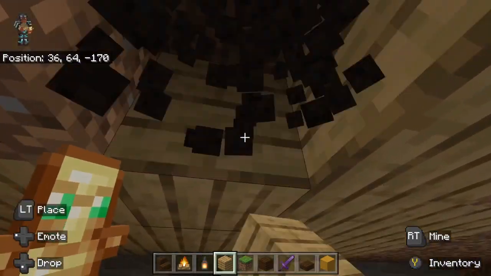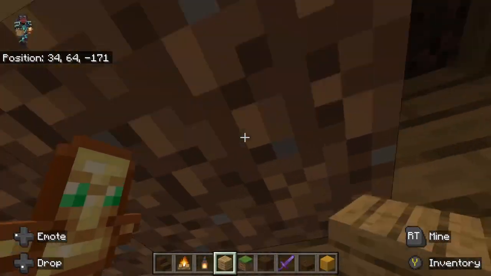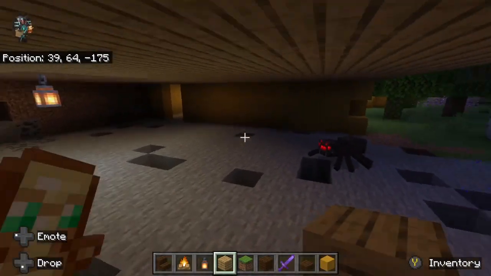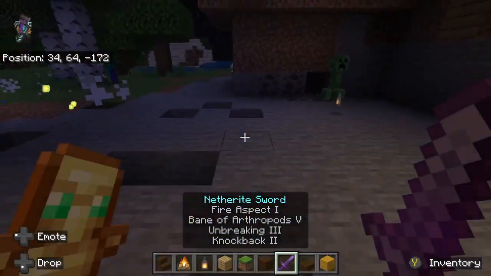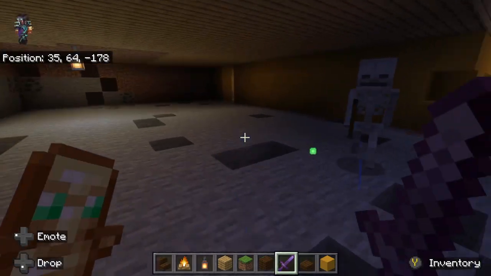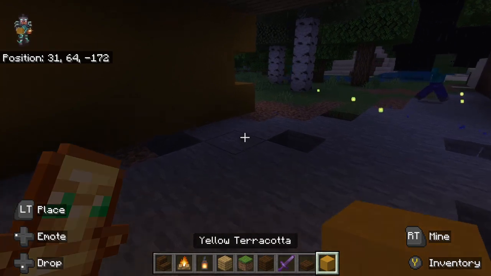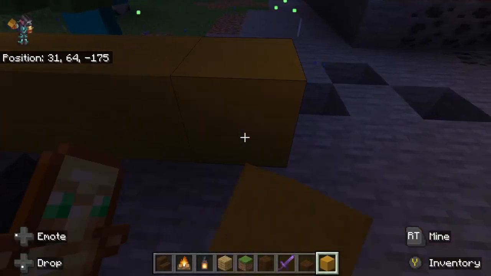Zombie in here too. This isn't good. Good thing I can float. Okay, one thing I don't like is spiders. I really don't like spiders. Creepers. I don't really like creepers. And dude, I'm gonna tell you again to get out of here. There. We're good. Let's quickly put up a wall before something else comes.